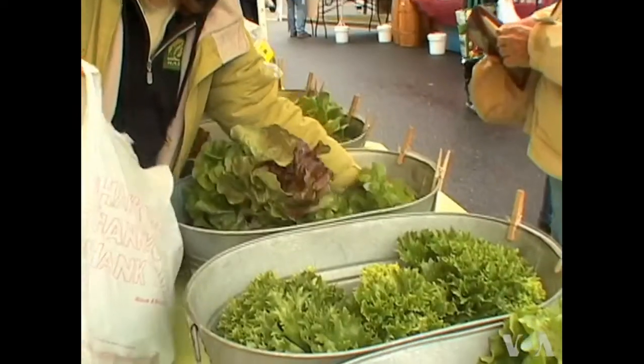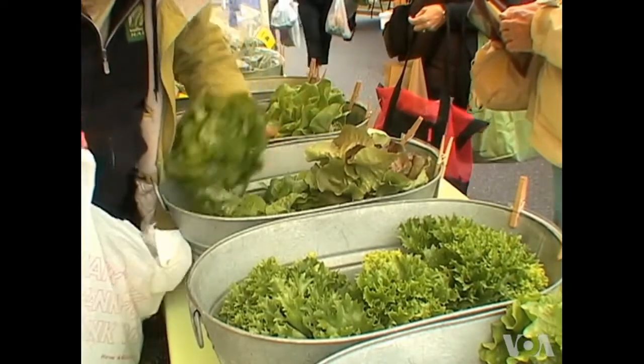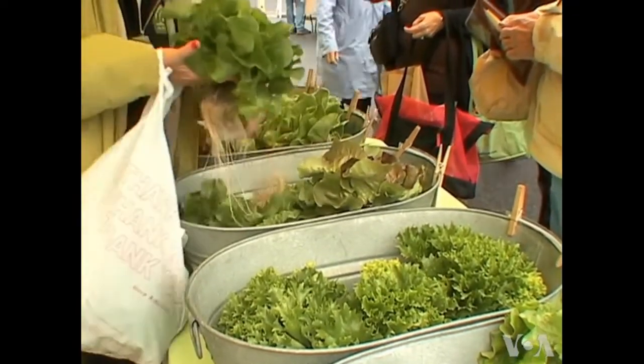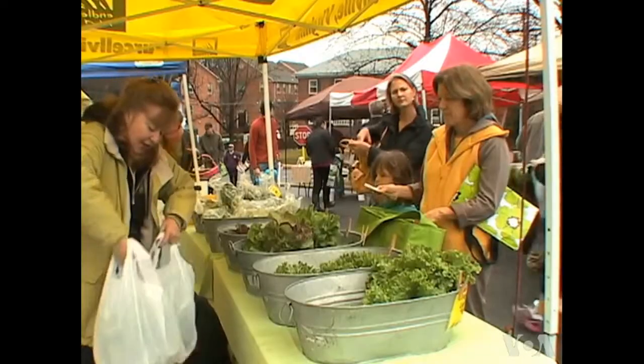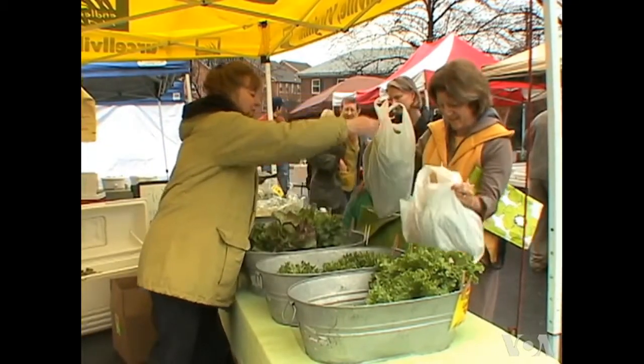A romaine. Mary Ellen Taylor sells her produce at weekend farmers markets near Washington, D.C. The heads of lettuce, still attached to their roots, are popular, and she has many regular customers, like Betsy Kulik. The lettuce just tastes fabulous. That we can come year-round, even in January, February, and March. Her lettuce is very green and tastes just as good then as it does in the summer.